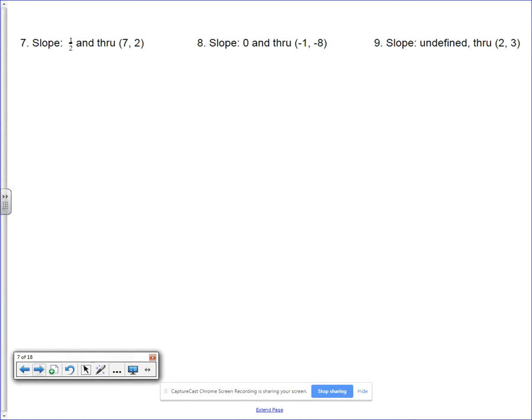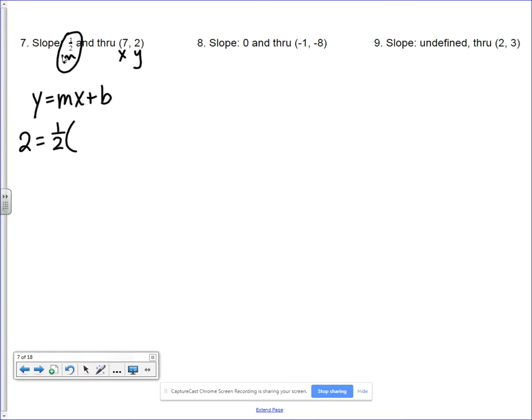Number 7. I'm on to the back now, folks. I'm going to skip that bottom row. I'm going to go to number 7. 1/2 is the m. What's this 7 over here? Okay. What's the x? And then plus, how's everybody doing? Following? Okay, multiply then. What do you get when you multiply that?